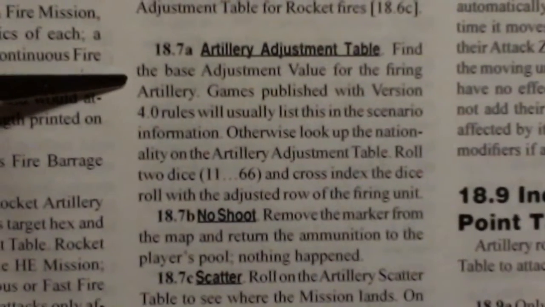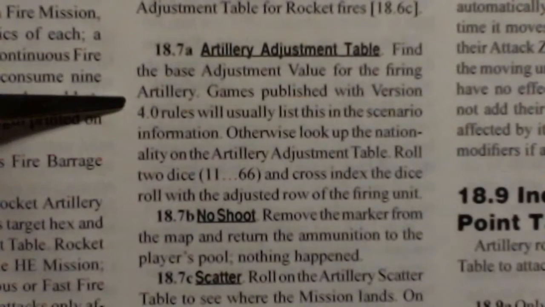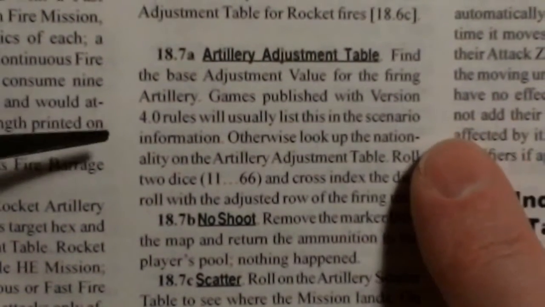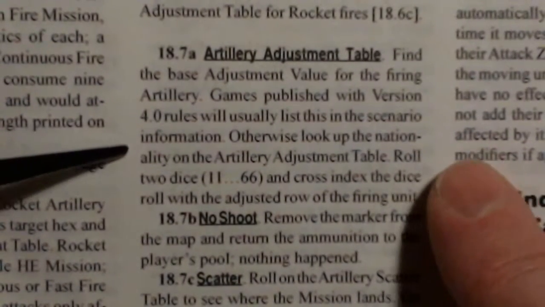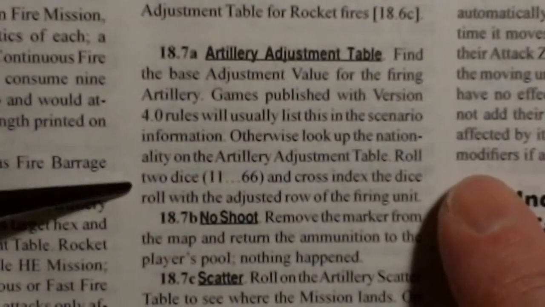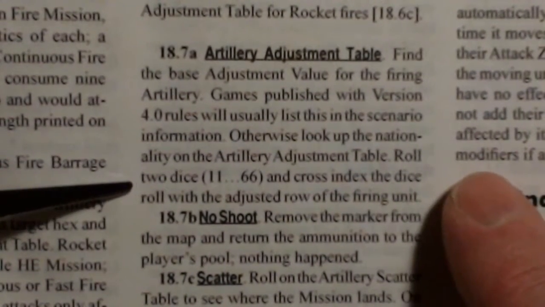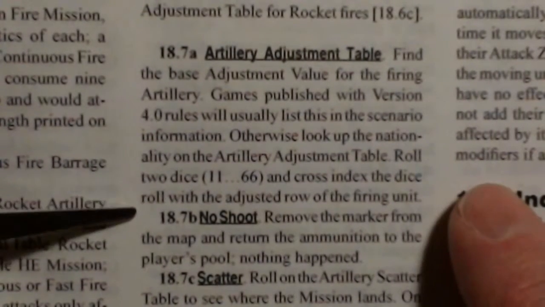Artillery adjustment table. Find the base adjustment value for the firing artillery. Games published with version 4.0 rules will usually list this in the scenario information. Otherwise, look up the nationality on the artillery adjustment table. Roll 2 dice, 11 to 66, and cross-index the dice roll with the adjusted row of the firing unit.